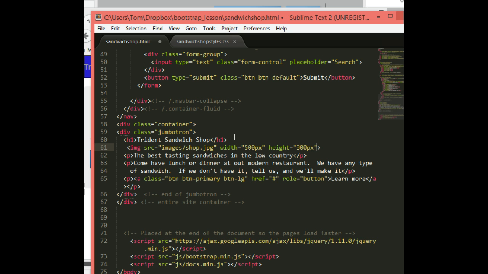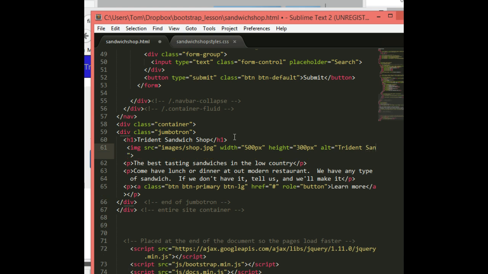And actually that is the actual dimensions of it. And then we'll put an alt tag on there. And that's going to be Trident Sandwich Shop. All right, so we did a couple of different things, added some content, added a picture.